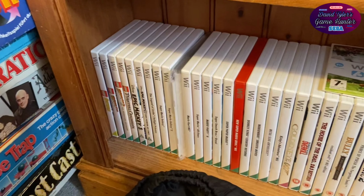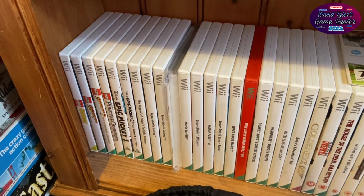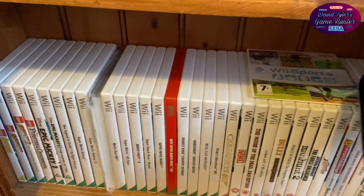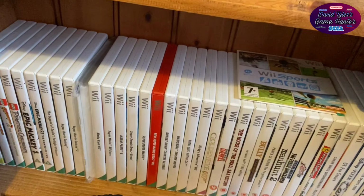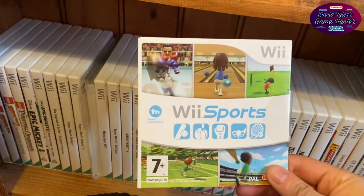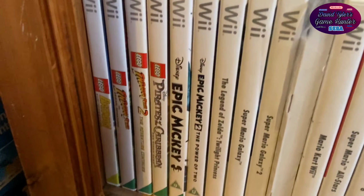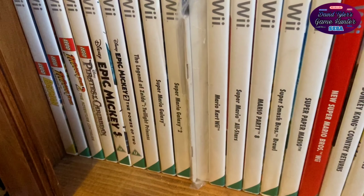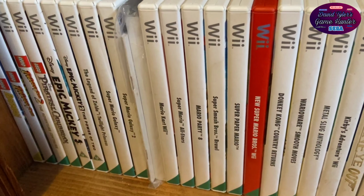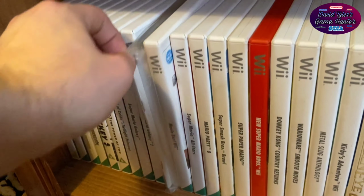And down here we have my Wii collection. Very happy with my Wii collection, in actual fact. There's only probably 1 or 2 others that I do want to get. But at the minute I'm really happy with them. I do have a proper hand type controller rather than the wand, etc., and the nunchuck. Wii Sports right there, got to have Wii Sports. Let's move that bad boy out of the way. So I've got the Lego games, Epic Mickey 1 and 2, Twilight Princess, Super Mario Galaxy 1 and 2, pretty much all the Mario games, apart from a handful of them. The manual for Mario Kart, that is.